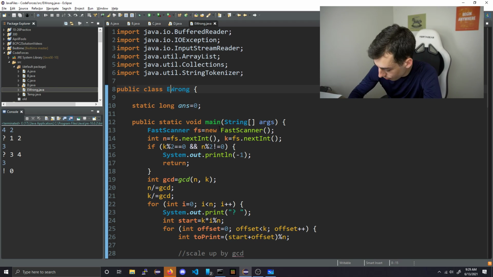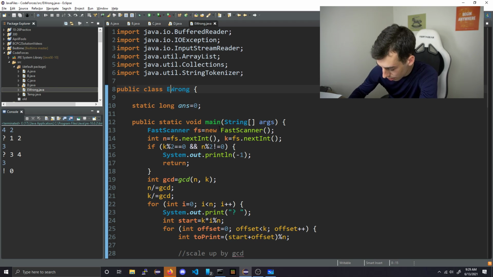1, 2, 3, 4, 5. 1, 2, 3, 4, 5. Then we have 3 left over. So then we do 1, 2, 3, 4, 5 here. Well, okay, this is the wrong way of doing it.